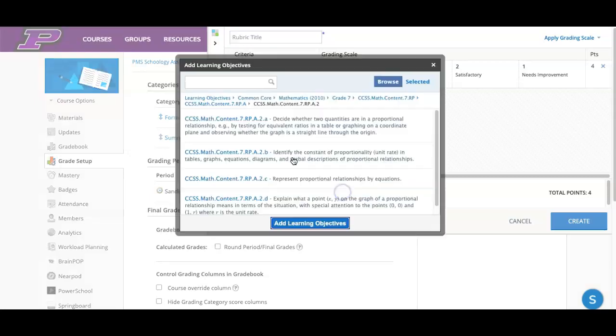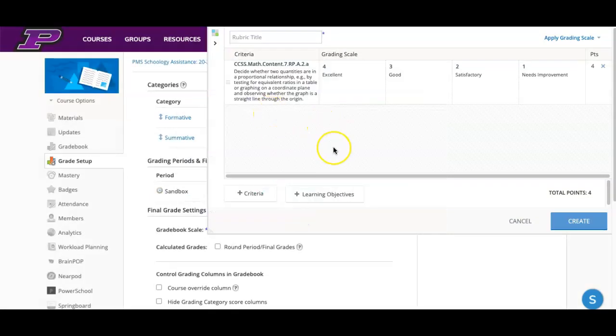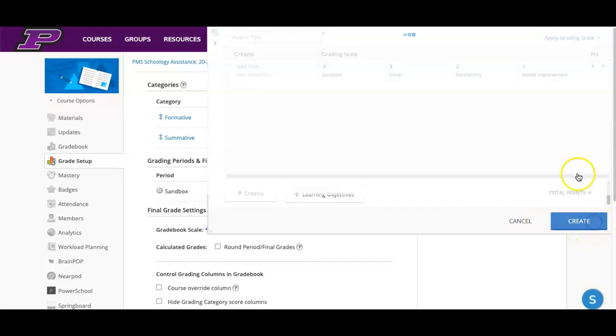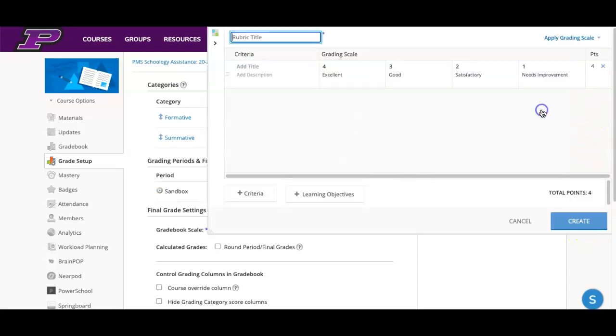Now, the main thing I want you to understand about this, I'm going to add in a learning objective here. Let's call this what it is. It's an aligned rubric, and you can be more specific as you create these. And then I'm going to make a second one here. If I do a custom rubric, maybe I'm grading them on their presentation as part of a project. And it can be whatever you want it to be across that grade scale. You can edit these however you need to. And this is a custom rubric.